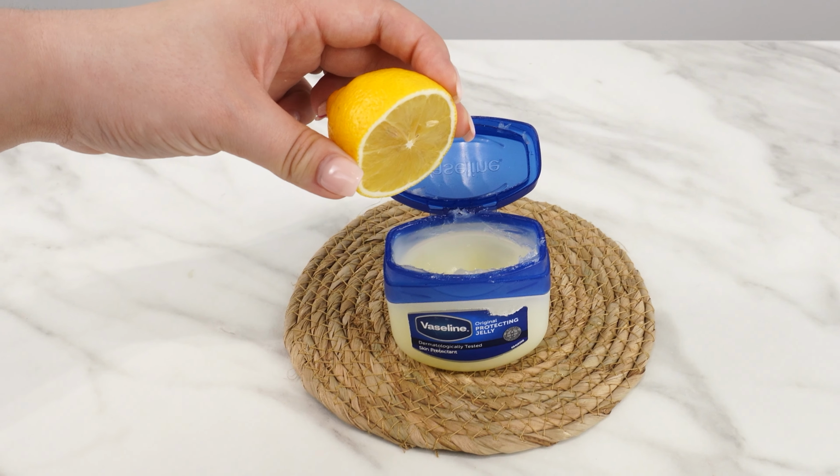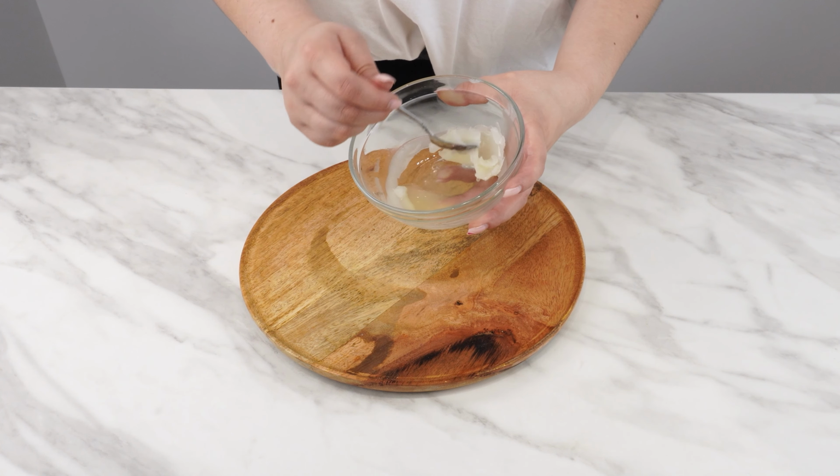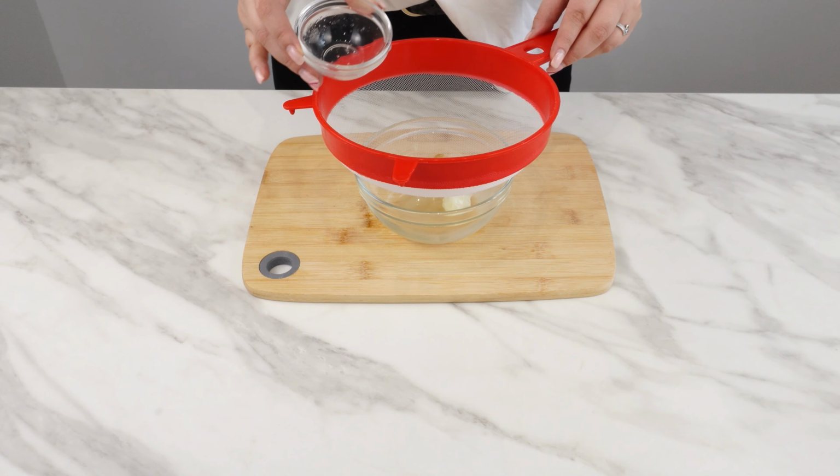I mix petroleum jelly with lemon. This saves me a ton of money. I look 10 years younger without buying expensive creams. This solution is much cheaper, simpler, and better.